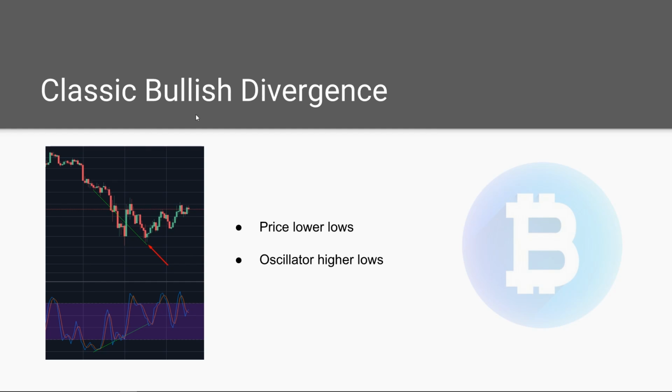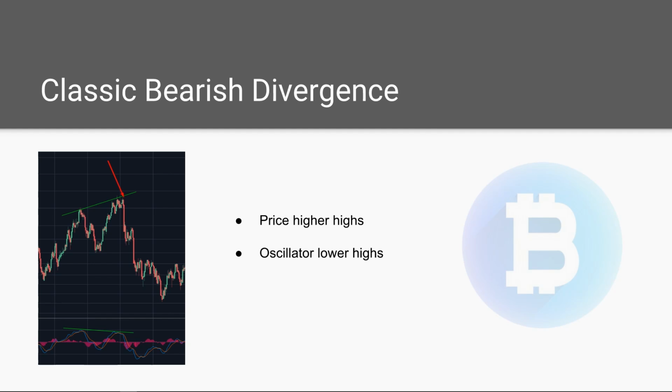So what does classic divergence look like for bullishness? You have price lower lows, oscillator higher lows. As you can see here, price is up here, down here, down here, lower lows the whole way down. And if you look at the oscillator, you see here, here, here, the oscillator continued to move up. This is utilizing Stoch RSI. I'll cover the indicators that you can use later, but in a gist, you kind of get the idea, right? Lower lows on price, higher lows on the oscillator. This is bullish divergence, and you can see coming off this downtrend, the reversal, and the move up here, that corresponding move that we had, confirming this.